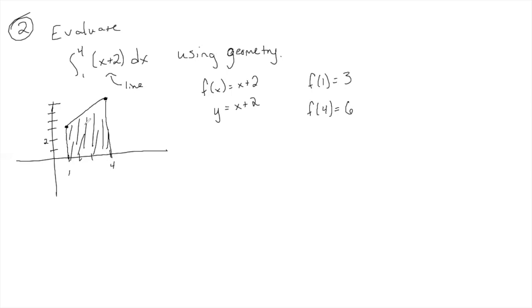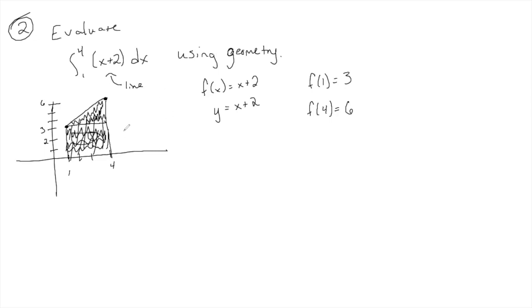Okay, now this is a trapezoid. And if you know what the formula for the area of a trapezoid is, feel free to use it. That's totally fine. No one will ever bother you with that. But I don't have that memorized, and I think it's a little bit more difficult to deal with than is necessary. So what I'm going to do is draw a straight line across here. And I'm going to read this instead as the area of a triangle plus the area of a rectangle. If I take the area of both pieces, I get the whole thing.